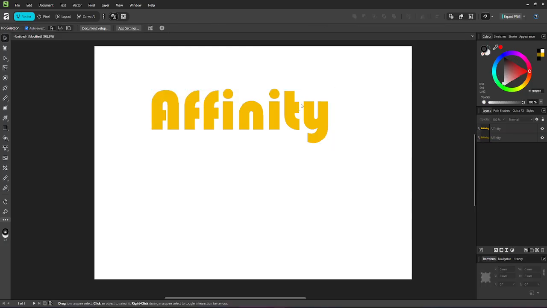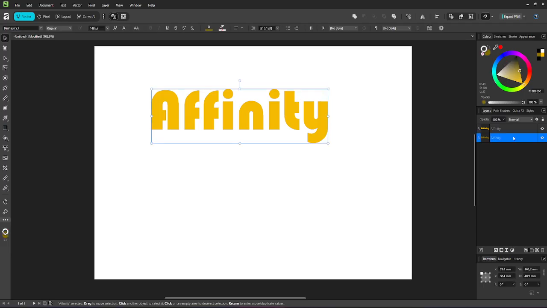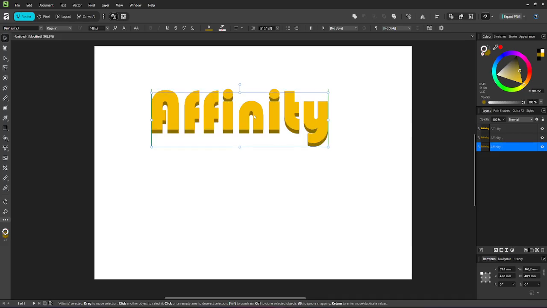Now go ahead and duplicate the dark layer. So I will duplicate it, this one. So if I put this something like that, it looks pretty awesome right now.